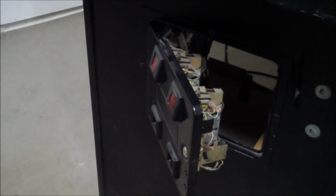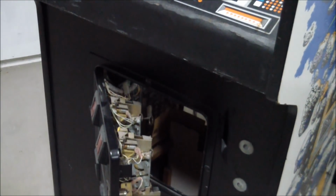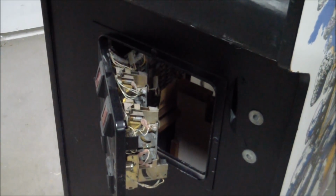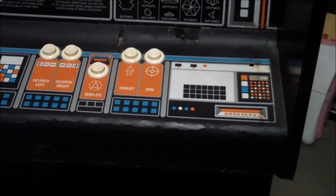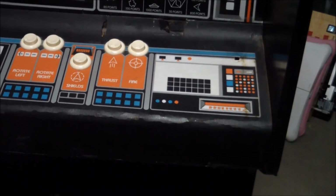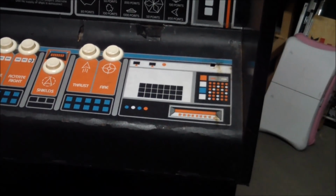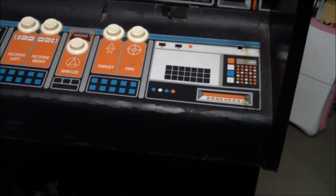I guess that's a mystery that'll never be solved because Atari did not serialize their cabinets. So you don't even have a valid serial number to trace this device. But you never know. Maybe it was moved around a lot in its life, and the control panel, which is all cracked up, that's usually, even if you don't touch these, the plastics they used didn't weather well over time. But enough of all of this. Let's go ahead and try to power it on.